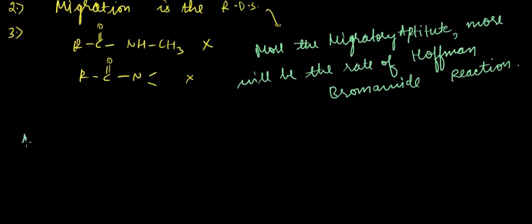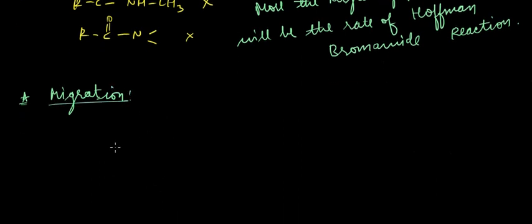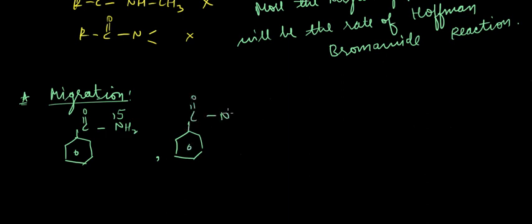Next we have to discuss that the migration is intramolecular. Obviously the migration in this case is all intramolecular, and we need to discuss this example: what would be the product formed after the migration? In these two compounds we have a mixture of this and this, NH2, and let's say it has a deuterium in place of hydrogen, and we are using 2 moles of KOBr. So what would be the product formed?